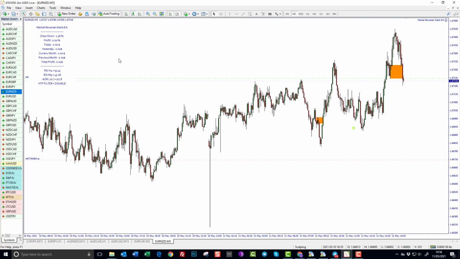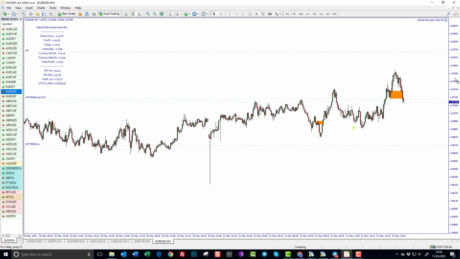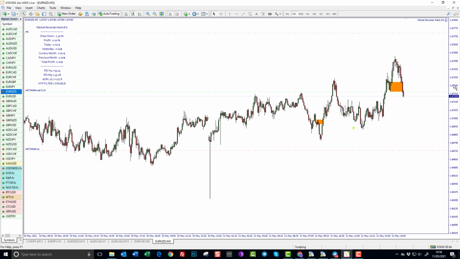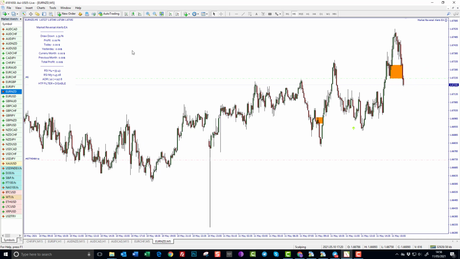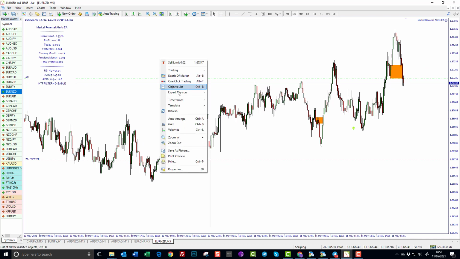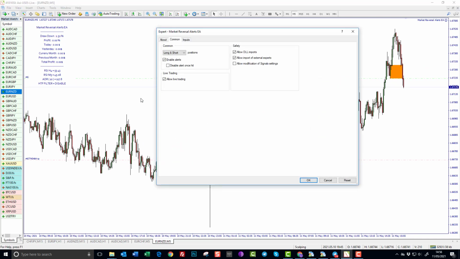As you can see, the EA has taken a trade already. As I put this onto the chart, we just got a reversal alert, and as I've got the EA set up with default settings, it's designed to literally take all trades, with a default of 50 pips TP and stop loss. So we'll start off by having a look at the settings of the EA.